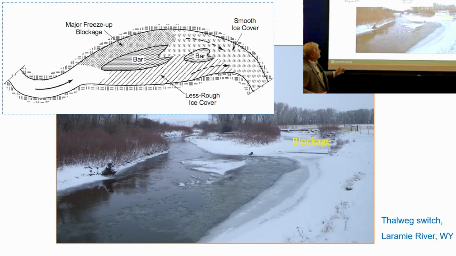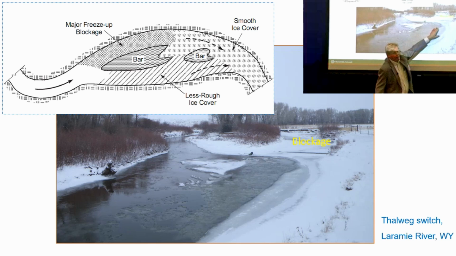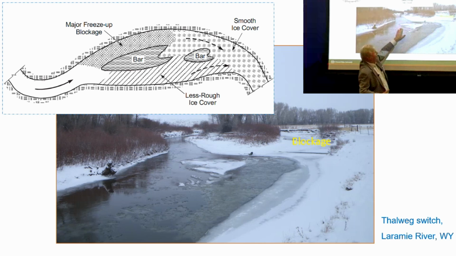For a small river like the Laramie River, or the figure up there from the Missouri River, the Fort Peck Reach, with the Kroll Regions Lab people. This is the Laramie River, and the river used to go through here. This got clogged with ice, so the resistance increases, so the flow finds a path of least resistance, goes through here, and this is the main channel for a while. Then this channel will clog next winter, and then this becomes the main channel, so that you have the variability.